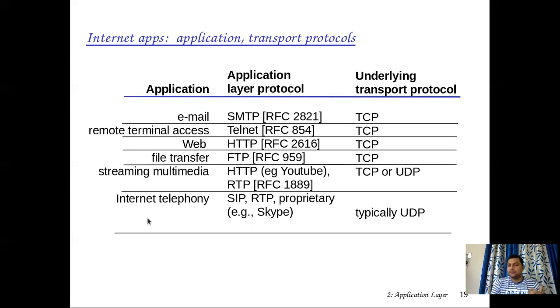Likewise, in internet telephony, here also you are transmitting audio, so you can definitely deal with certain data losses. So you will use the UDP protocol. As a designer, you have to come up with a solution about which one you will use. When you interact with the transport layer through APIs, such as in socket programming, these are the choices in your hand: which protocol you can use as the transport layer.